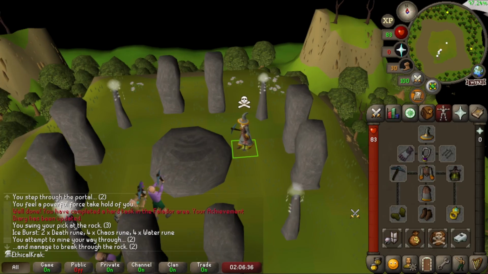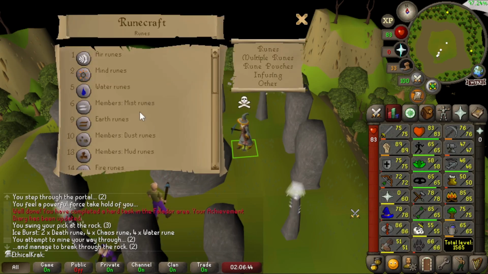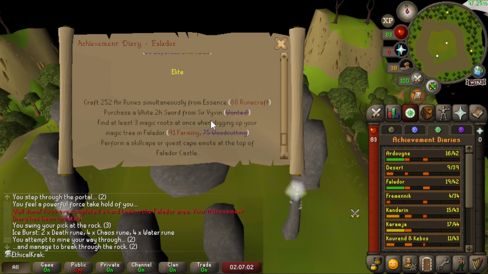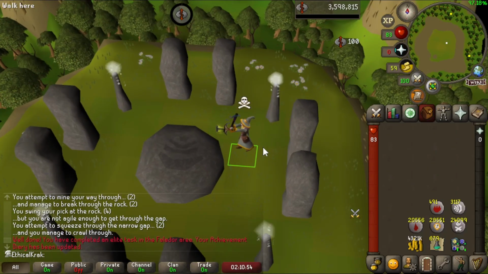I have no idea. Alright, so 19 times 8 times 1.6 equals 243 runes. And we needed another 9, so we need 252. So what if I get 20 times 9, times 1.6? Yeah, that'll do it, cool. Alright, with the power of maths, oh my god, we did it.